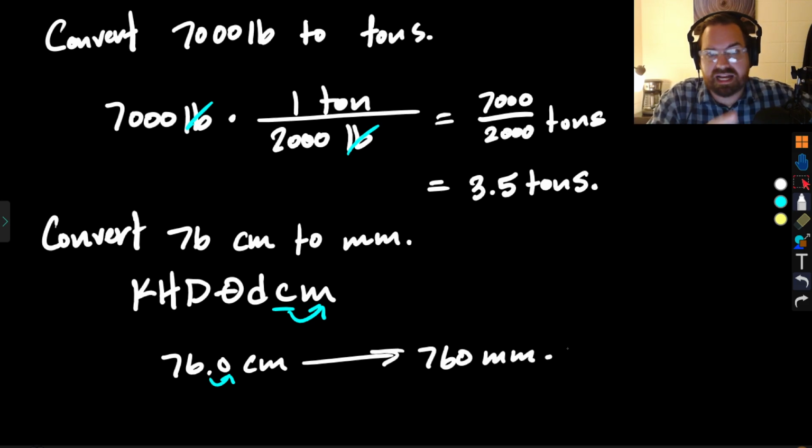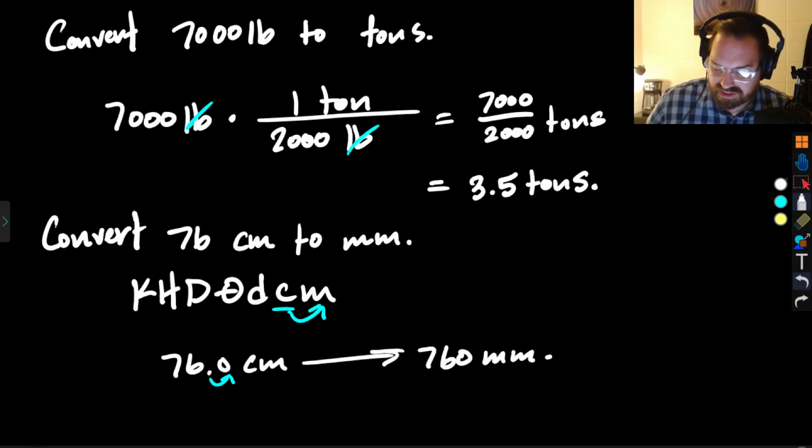Okay. And you can do that across the board. So if I was going from centi right here to say my base unit, I would be moving it 2 units to the left, 1, 2, that would be 0.76 meters, right? So that's the idea with centi to milli, or really any metric conversions, you're just moving the decimal in the direction that you moved when you are looking at this pattern up above. So it's kind of nice, actually. It makes life really easy.